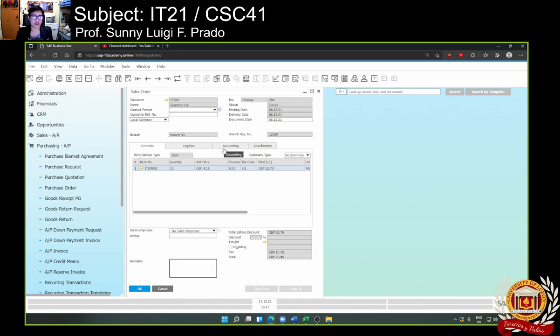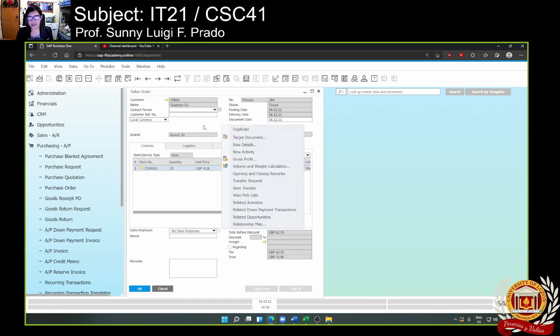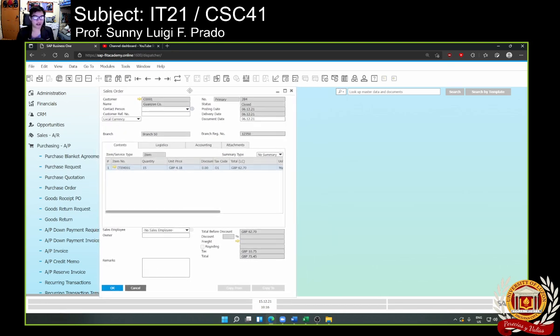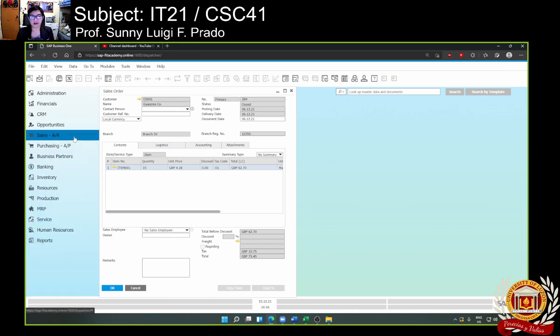So, we can consider that reservation as a receivable kasi the customer can easily cancel or edit his or her order bago pa natin ito i-deliver.